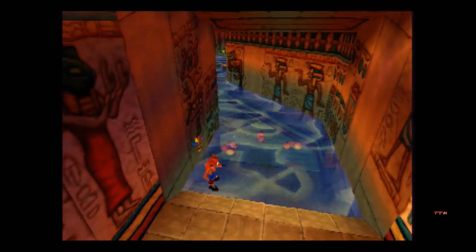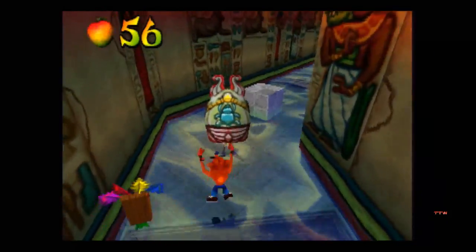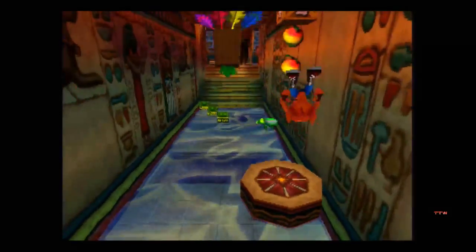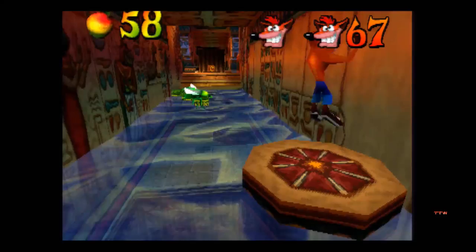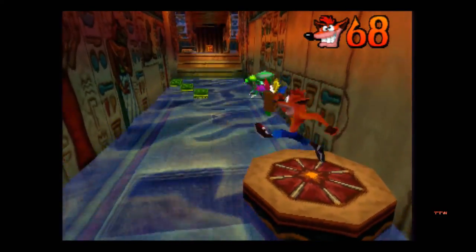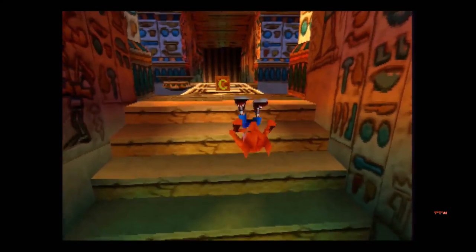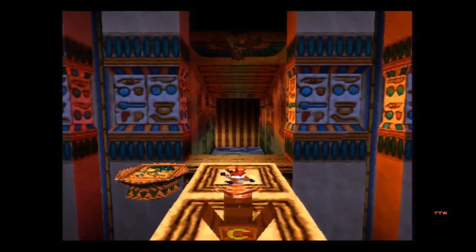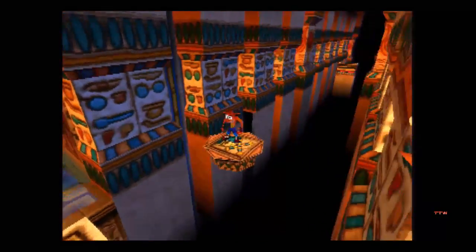Woo! Haha! Biatch! You're dead. These things don't sink in the water, so you're safe, you know? And it's just a free one-up. Oh, goddammit. Oh, no, that looks like a death platform. Yep! It is a death platform. Now we're safe to die!